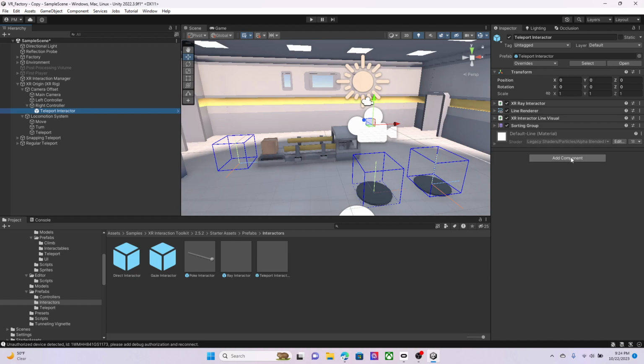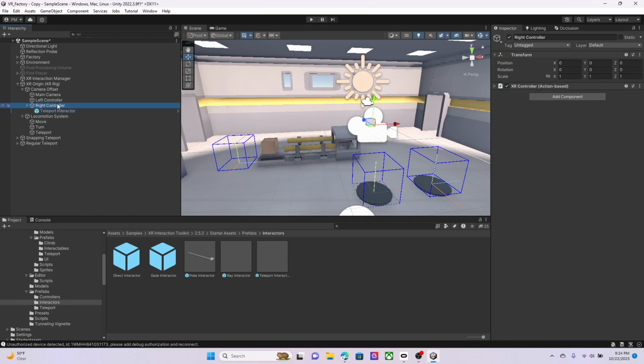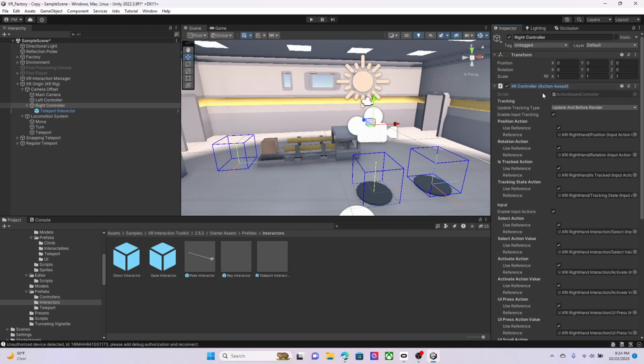So on our teleport interactor, we're going to add an XR controller, action-based. And what this is going to do is allow us to do something called overriding. So basically, right now on my right controller, I have an XR controller that tells the right joystick how to behave, right, in terms of rotating us or moving us left and right, things like that.